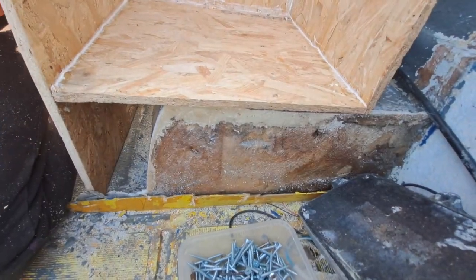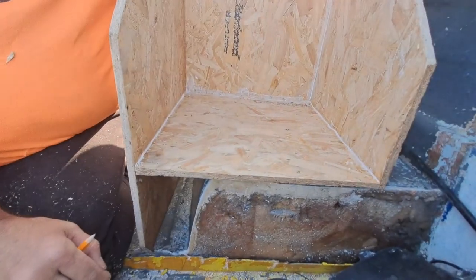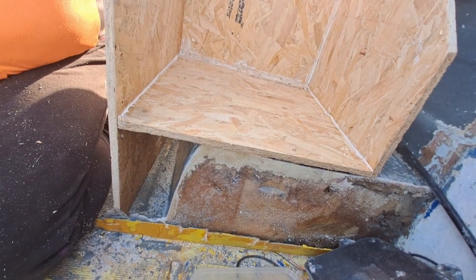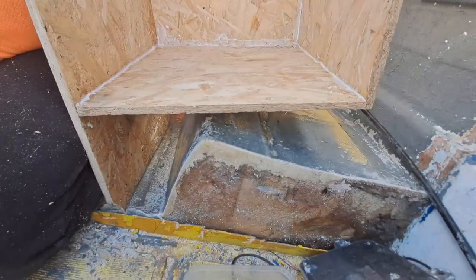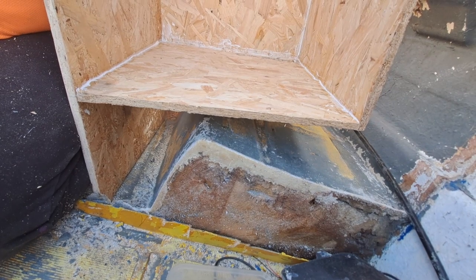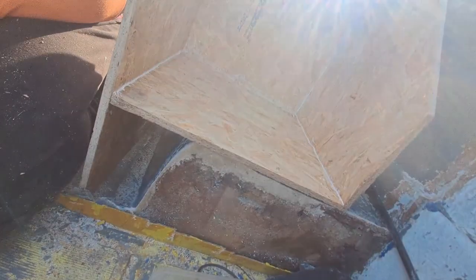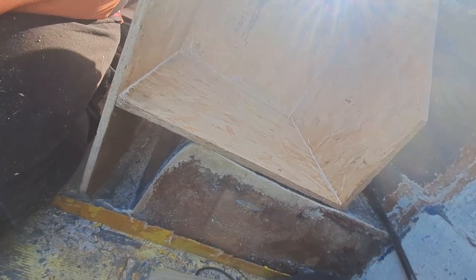Oh, that'll be all right, like that. Then we can put a bit of wood right across there. Yeah, that's all right. So screw that into there. Yeah, but it hasn't got much room to screw that in there. Well, I suppose you can screw it down the bottom and that'll be underneath this bit out here. Yeah.